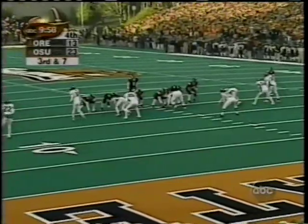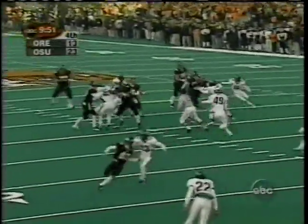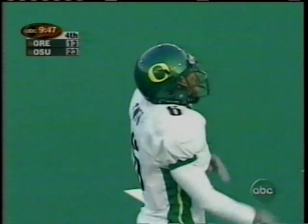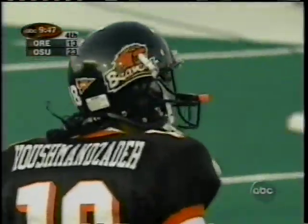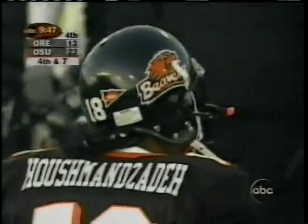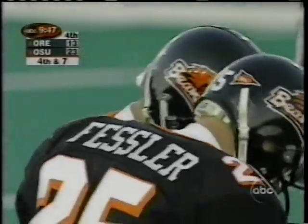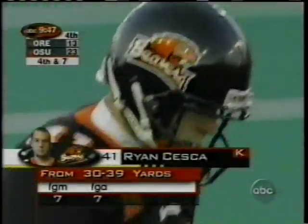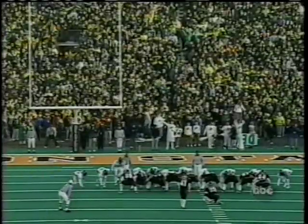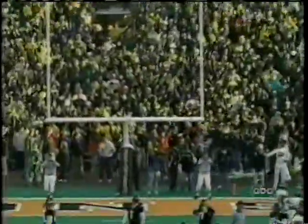Third down and 7. Smith now throws incomplete. Usman Zada again, the intended receiver. He's looking for some help from the officials, but Steve Smith slapped the ball away. Incomplete. Now Ryan Seska gets the call. He would feel pretty good if he could make this one. Well, if he makes this one, then Oregon knows they need two touchdowns instead of just a touchdown and a field goal. This extra point looming in the whole structure of things. This is a 36-yard field goal try. And a leg. Just missed it. Wow.